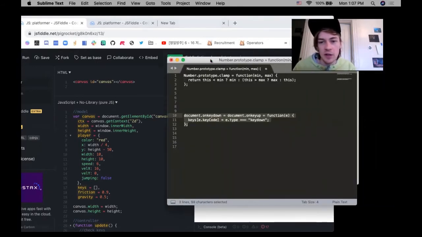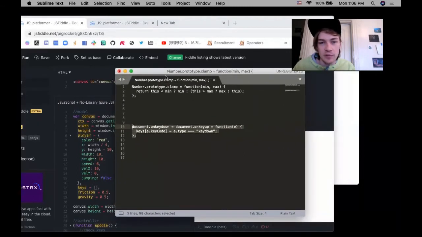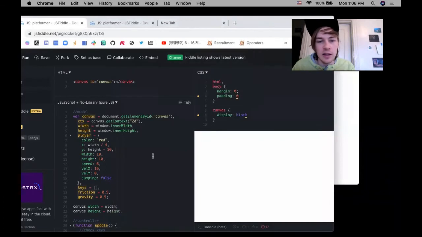I have them here. You can just type this in the chat for them and have them copy it. But actually, this clamp function, we're going to put at the top of the code. This is a good puzzle to have them figure out how they would write it, if you have time for it. I use a ternary operator here, but this is a lot easier if you just use multiple statements. It's just checking that the player is in the boundaries of the screen, and making sure they stay there. So this is what we'll be using for collision as well. And I think it's a good function to have them write if you think they're up for it.